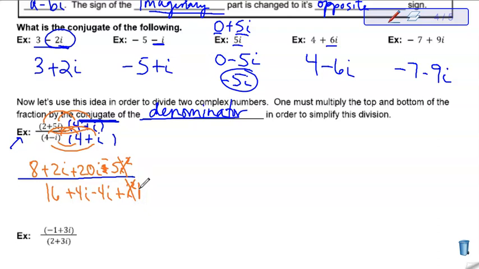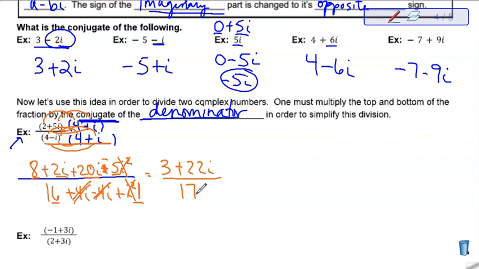Okay, now, why do we have to use the conjugate in the denominator? Well, if you notice, this 4 minus i and 4 plus i is very similar to that difference of squares one that I talked about on the reverse side, where we just got the answer of 25. So what's always going to happen is that your denominator should have things that cancel. That outside and inside should always cancel if you're multiplying by the right conjugate. So I'm going to combine on the top the 8 minus the 5 to give me a 3, and the 2i plus the 20i to give me a 22i. All over, once these cancel, I'm left with 16 and 1 to give me a 17.